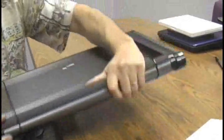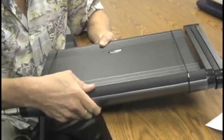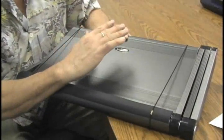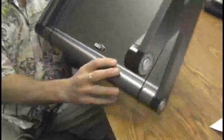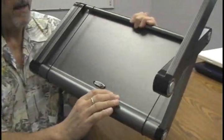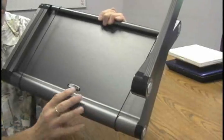Now, another thing that I did want to show you is this rubber pad here. This is a very soft rubber pad, so when you're typing on the unit, you have somewhere to rest your wrist if that's the way you work. The bottom is very clean. There's nothing to it. And there's no sharp edges, so if you set this on your lap, or if you're even wearing fine clothes, you're not going to catch on here. There's no sharp edges that are going to catch your clothes. That's the beauty of this product as well.